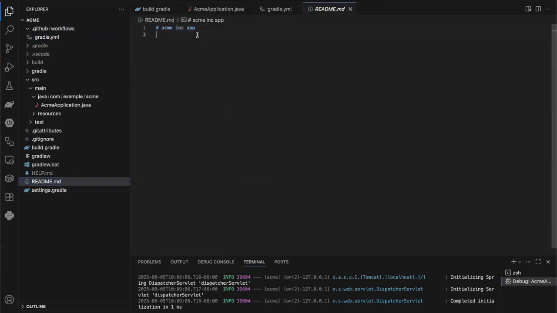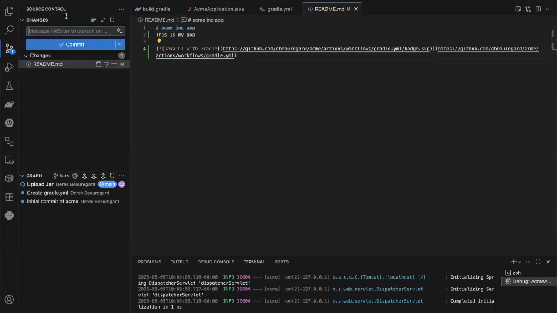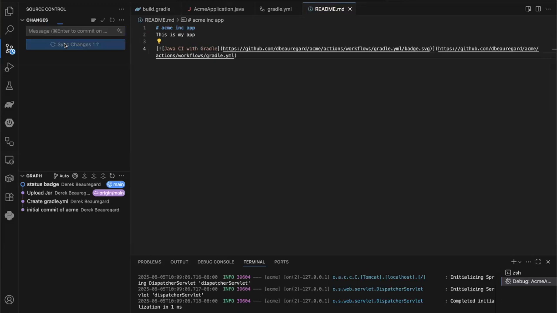And this is just the simple README we had before. This is my app, but we can now add this badge. And if we go ahead and save this, and we will check it in, status badge, we will sync the changes.